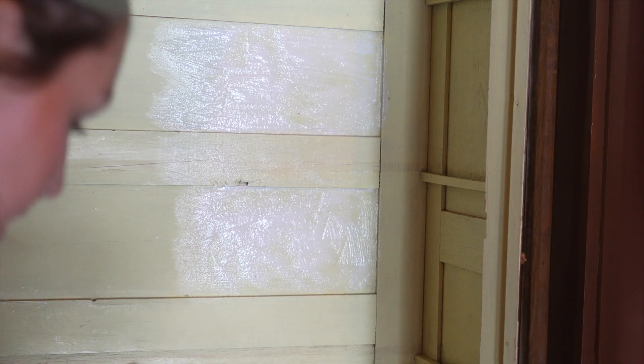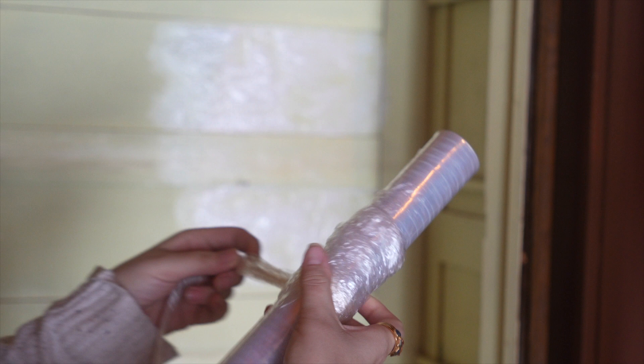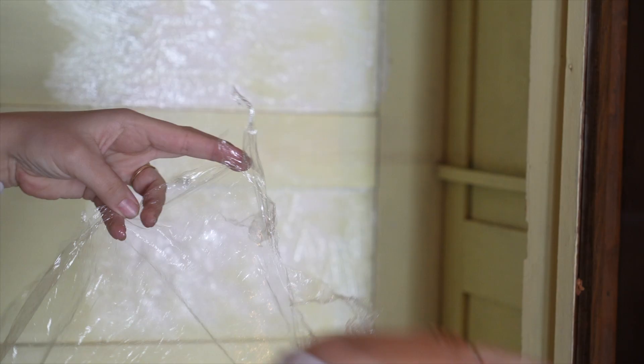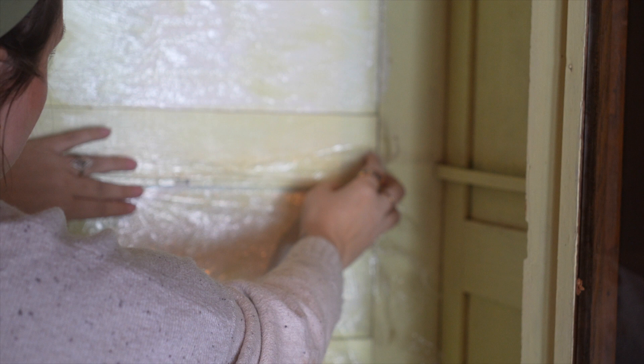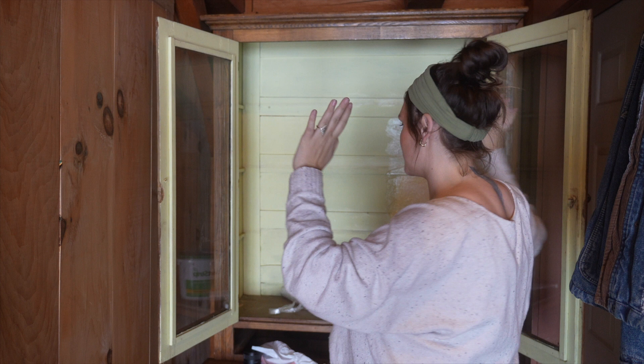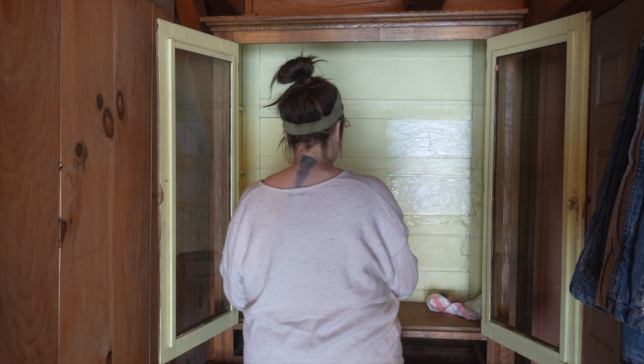When I've stripped other pieces of furniture, I put saran wrap on top to increase the speed at which it strips. I'm going to do it on one portion and leave the other and see if it makes a difference. The reason my saran wrap looks like this is because my children are children and they do stuff like this. It's currently almost 4:30 in the afternoon, so we'll let this sit and do its thing. I can just close these doors and we're good. The wait time says between 3 and 24 hours — a big range — so we'll let it cook and come back to it.